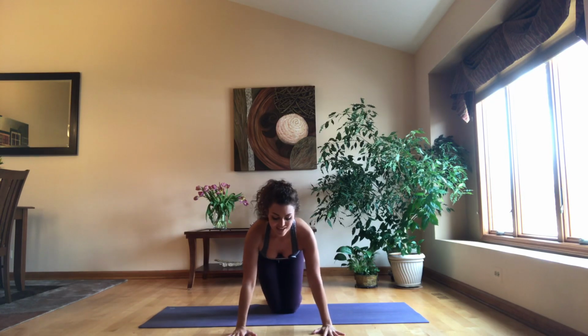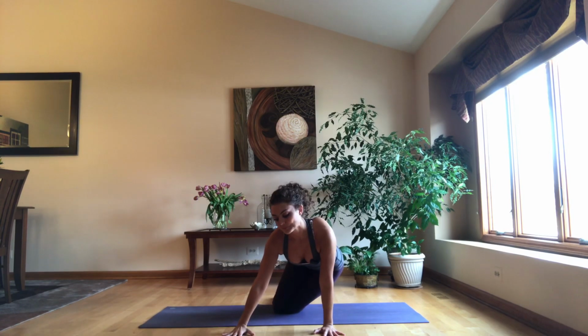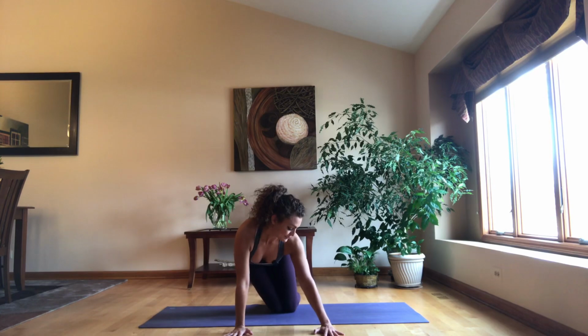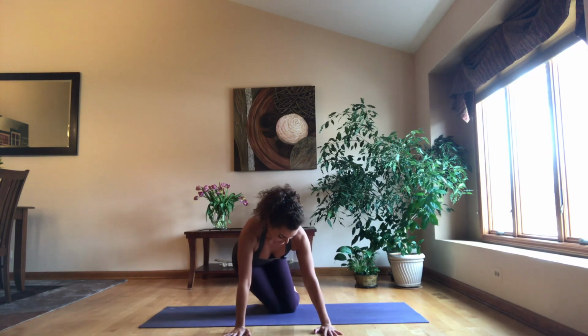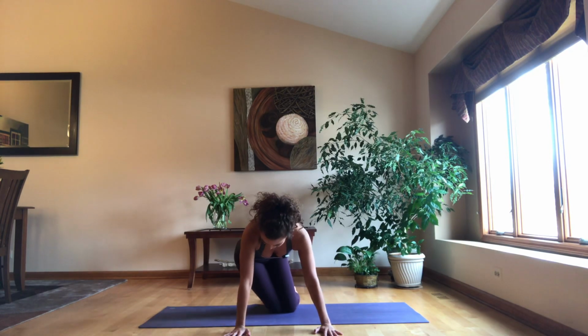Okay, step that foot in, take the knees and the big toes to touch, and let the hips rock side to side, shifting weight from right to left. Take your chest and your head forward. Lift between your pubic bone and your navel and draw it back. And now take some circles. So as you inhale, take a half of a circle and exhale for the other half. Once you've completed 3, take the circles in the other direction.